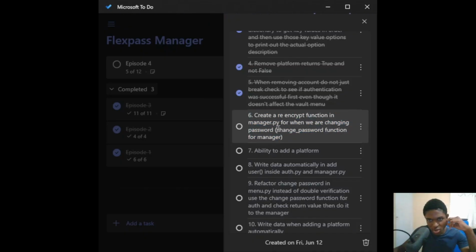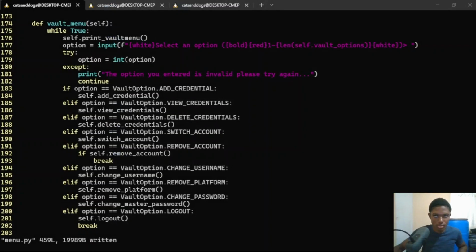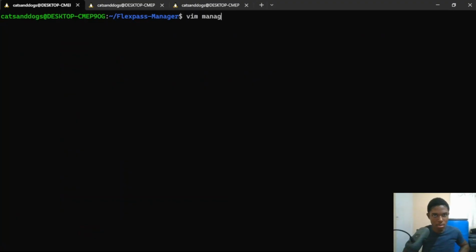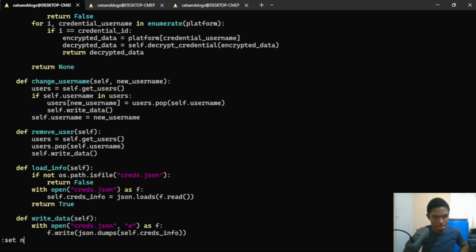So we could create a change password function for the manager. Alright, let's do that now. We can navigate to the manager.py.